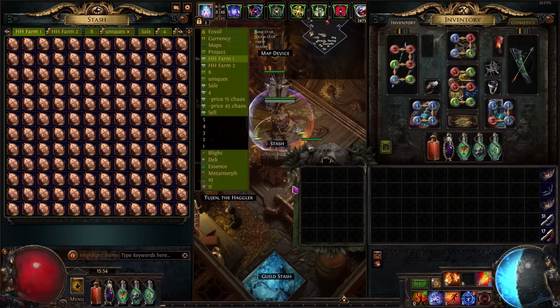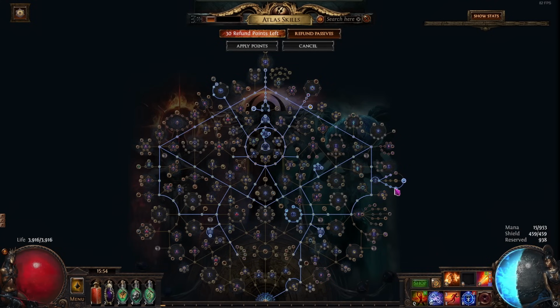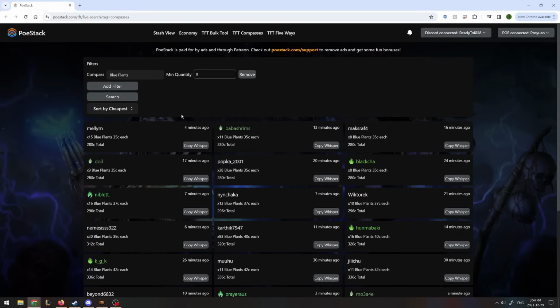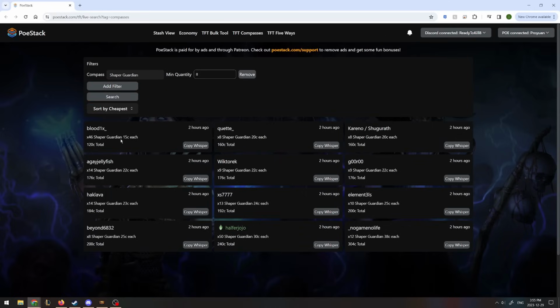And we're using crop rotation to farm yellow and purple juice using the blue sextants. If you guys need additional information regarding crop rotation, I made a video farming it last week, and you can check out my old video on crop rotation. Other than the plants, we have Sacred Grove. Currently, it is around 35C each for Sacred Grove. And for Shaper's Guardian Sextant, it is 20 to 25C.